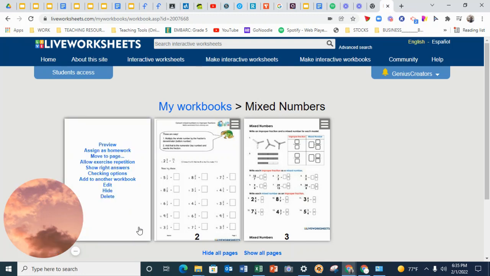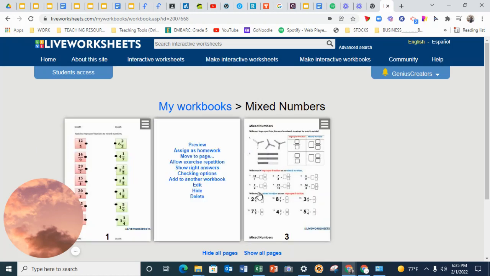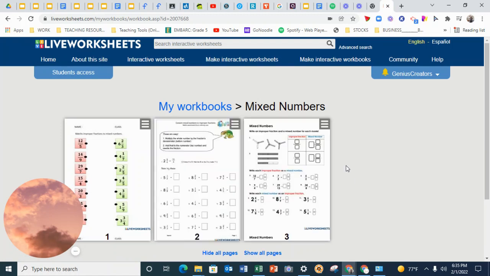So getting students logged in, getting their passwords, making sure they have their passwords regularly and somewhere where they can find them, and all of those issues. And once you get those little kinks out, those logistics out, then you can go through here and do this in about 10 minutes of just setting up some pages for them to work on for whatever the particular concept, standard, strand, domain, whatever you want to call it. That's it. Very simple.